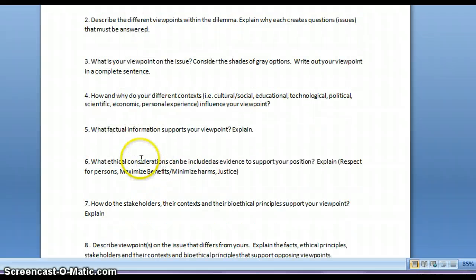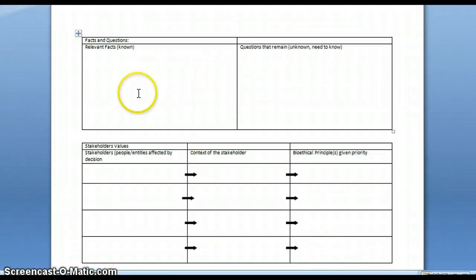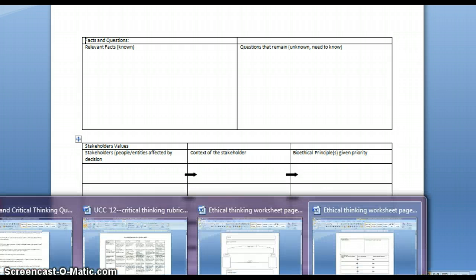Then you're going to go into what factual information supports your viewpoint. If you remember on our sheet, on the back here, we had factual information. We had questions we had answers to. We also may have come up with, or you may have come up with questions, which again is wonderful. What questions don't we have answers for? So how does the factual information support your viewpoint? Including, it may be that since we don't know certain things, the fact that we don't know those certain things influences your viewpoint, and you'll need to discuss those also.